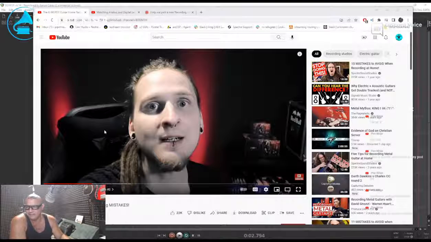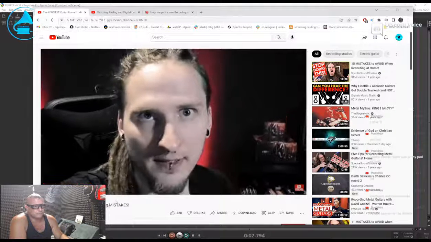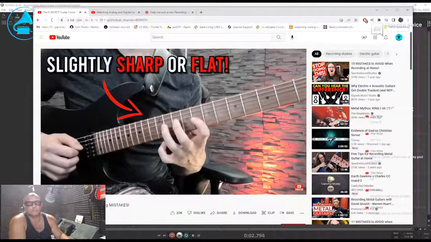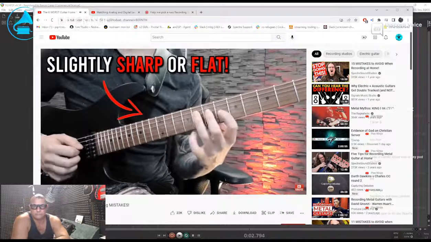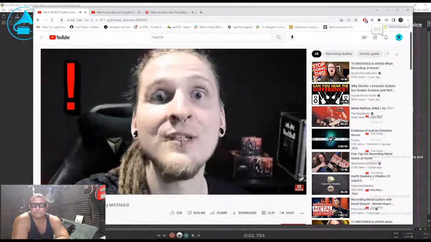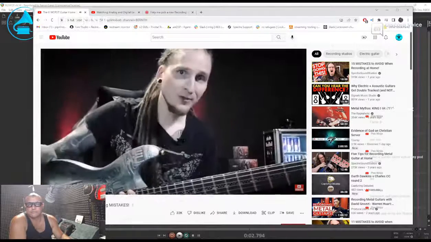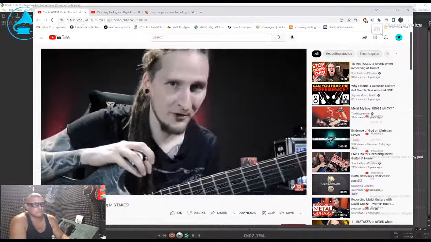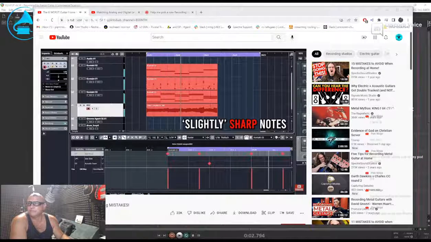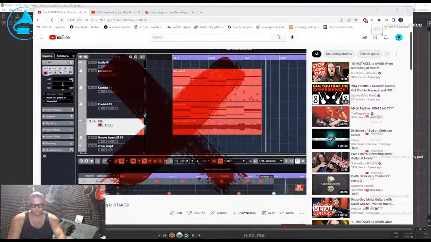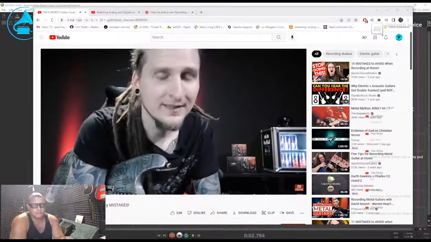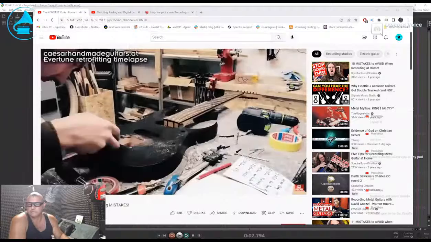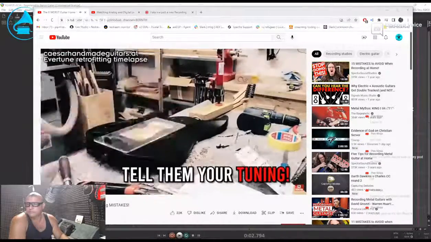He's hopefully going to talk about intonation. That's actually great. That's not intonated properly. While your open strings might be perfectly in tune, the notes you are playing and fretting are slightly sharp or flat because the guitar isn't set up correctly. The devilish detail is that you might not even hear this when you're just working with this one guitar. But as soon as you start adding other instruments like bass or samples, you will notice that something is terribly wrong. And trust me, this results in a lot of drama and extra work. So my suggestion is bringing the guitar to a shop or to a professional before very important recording appointments, and also telling them the tuning you will record in.